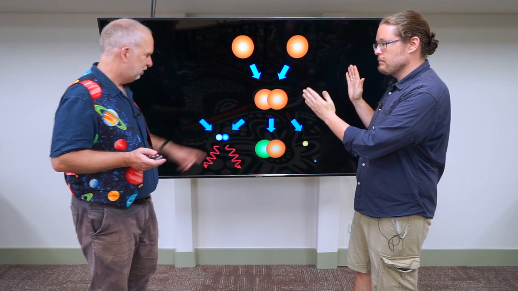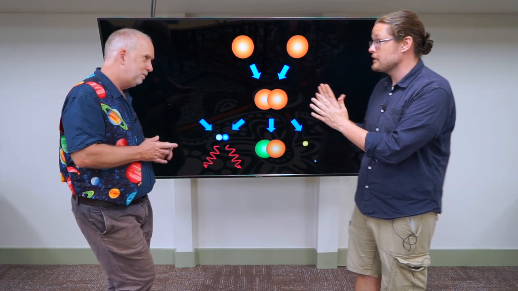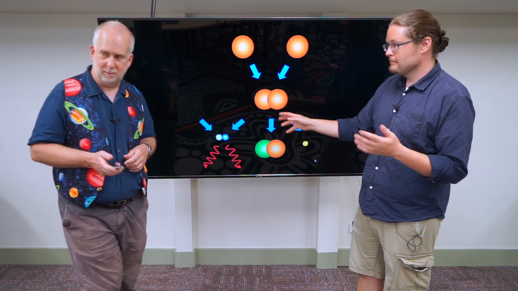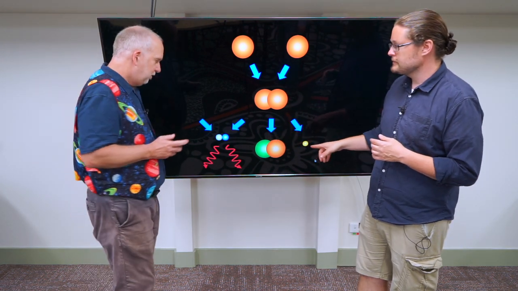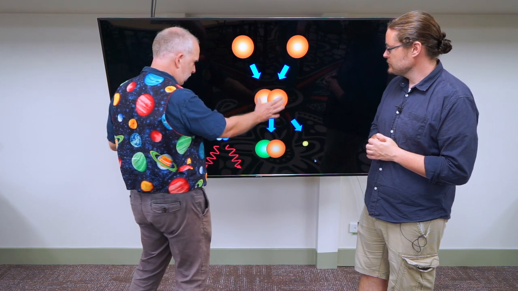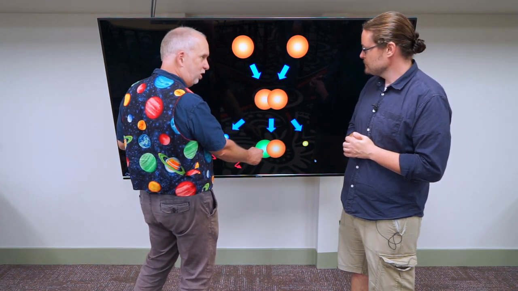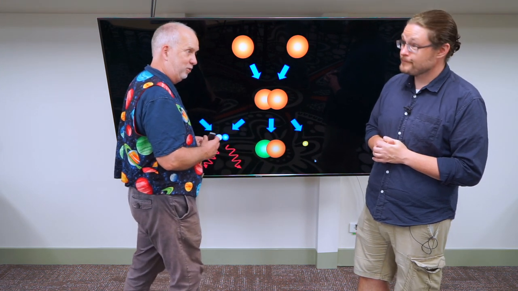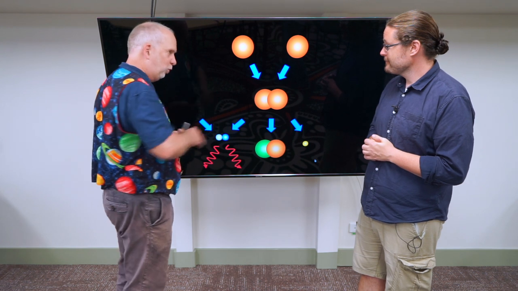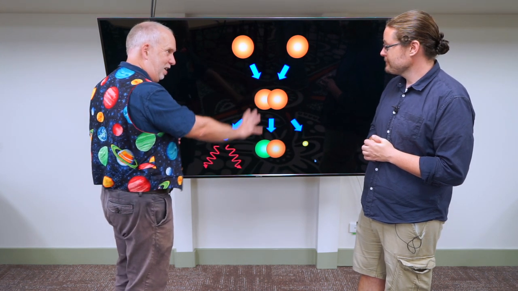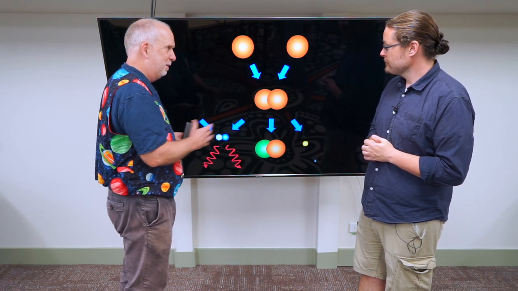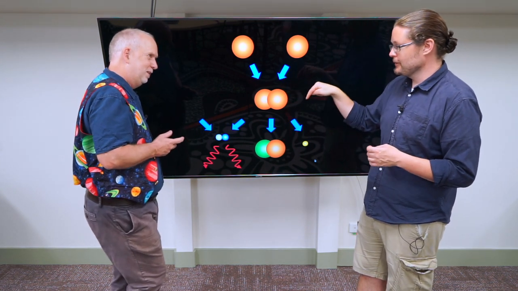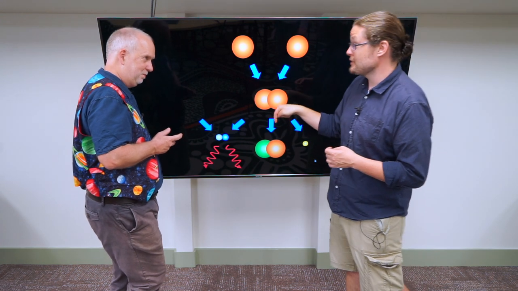So now you have a proton and a neutron making deuterium, but you also have this other stuff. Now this decay, in the brief moment where these things are together, takes on average many billions of years before it happens for any given pair. It's a very rare event. This is what slows the entire sun down. If it wasn't so slow, the sun could burn its energy much faster. This process is the bottleneck slowing down the production of energy in the sun.